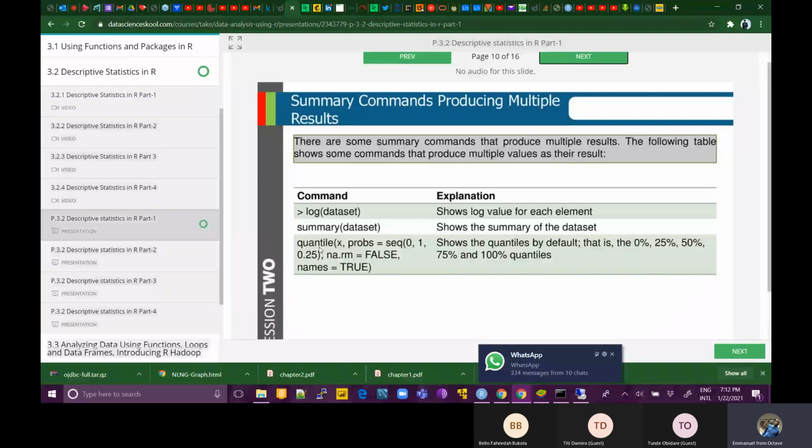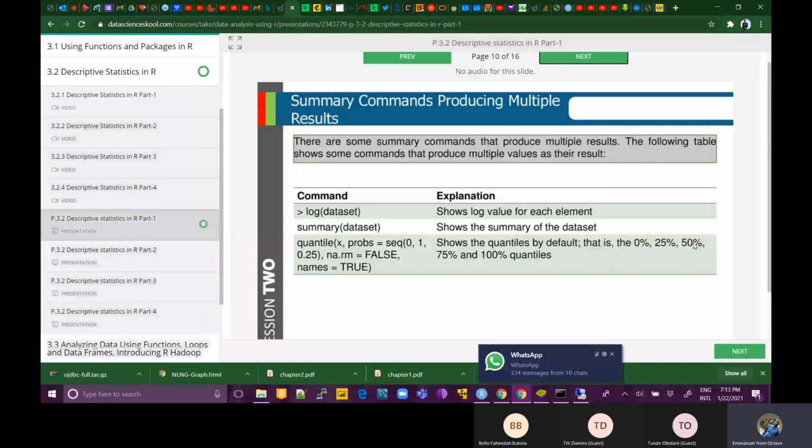So now the minimum is the 0th percentile, and the maximum is the 100th percentile. So like 0 and 100 respectively. Those are the minimum and maximum. So 0% is your minimum, 100% is your maximum, 25% is your first quarter, then 50% is your second quarter or your median, and 75% is your third quarter.